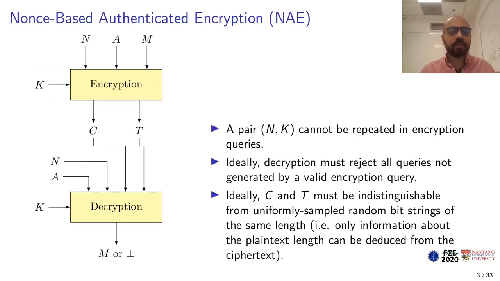This is an informal summary for nonce-based authenticated encryption. I assume most viewers already know what this is. Basically, a nonce-based authenticated encryption or NAE is a scheme which has an encryption part that takes a secret key and a unique nonce. In relation to this secret key and unique nonce, it takes an associated data which is the public part of the message and plaintext which is the secret part of the message.